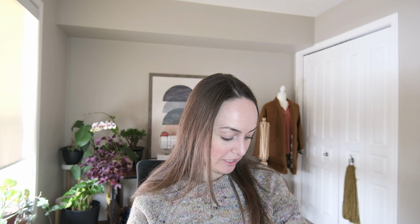I don't know why, it did not take me long to knit this one. It was just kind of one of those therapeutic knits for me that I couldn't put down, and it was helping me through a stressful time. So yeah, it was just a fast sweater, and I'm really glad that I have it done. I love it so much.